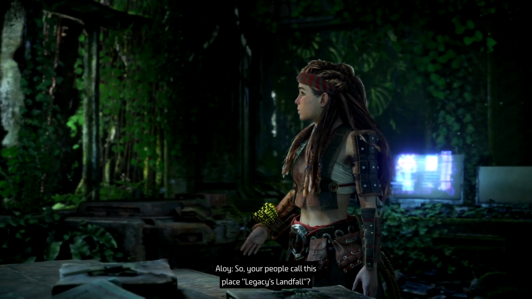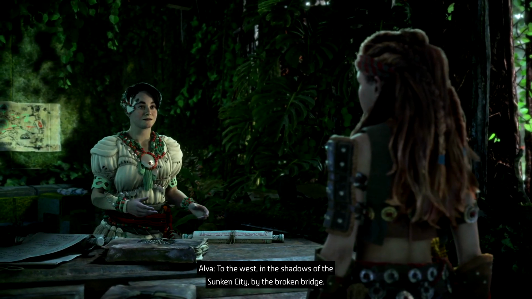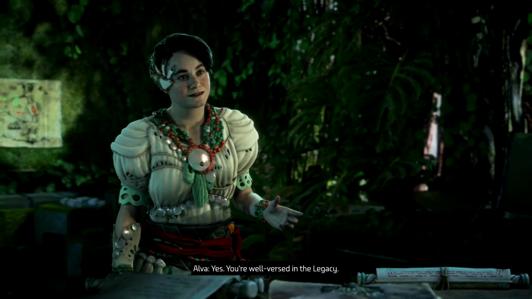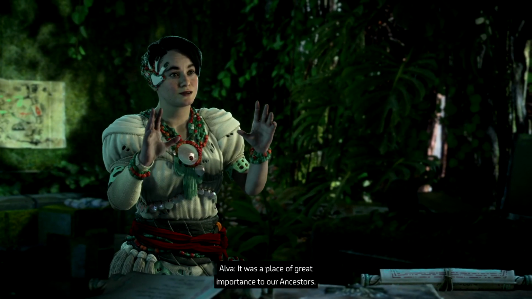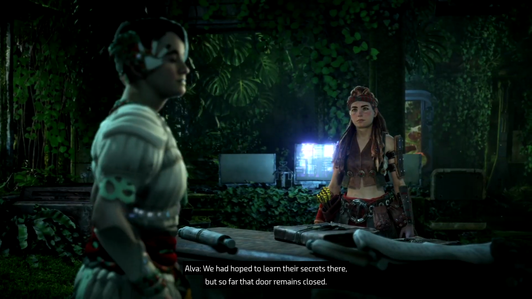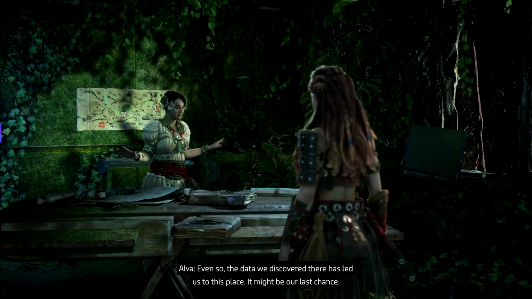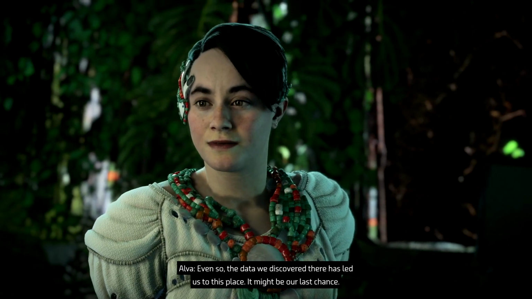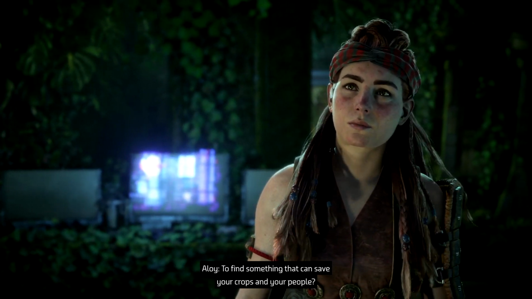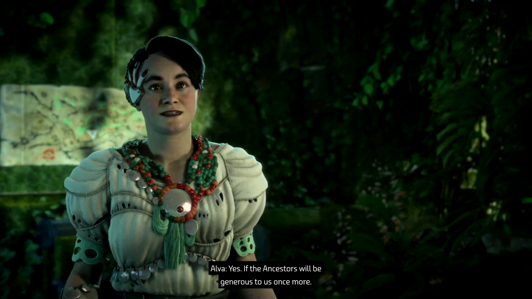So, your people call this place Legacy's Landfall? No. Landfall is where we arrived. To the west, in the shadows of the sunken city by the broken bridge. You mean San Francisco? Yes. You're well versed in the Legacy. It was a place of great importance to our ancestors. We had hoped to learn their secrets there, but so far that door remains closed. Even so, the data we discovered there has led us to this place. It might be our last chance. To find something that can save your crops and your people. Yes. If the ancestors will be generous to us once more.